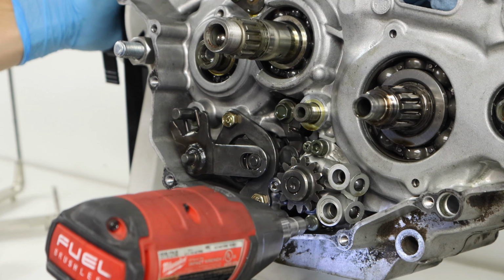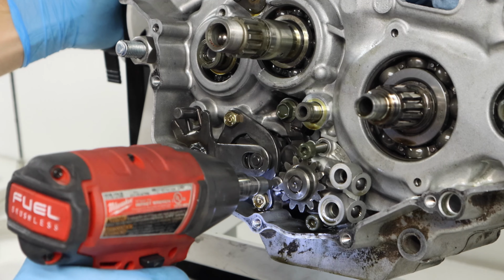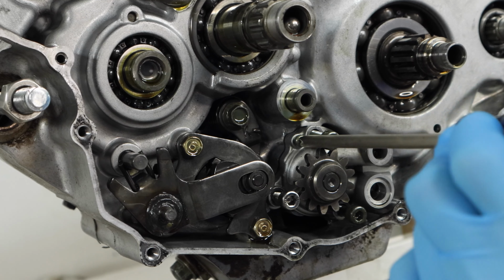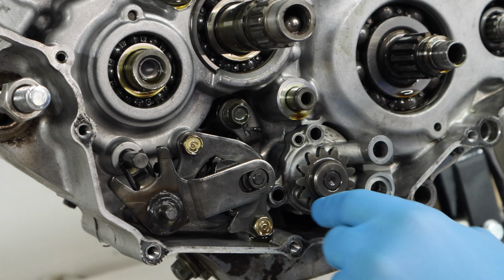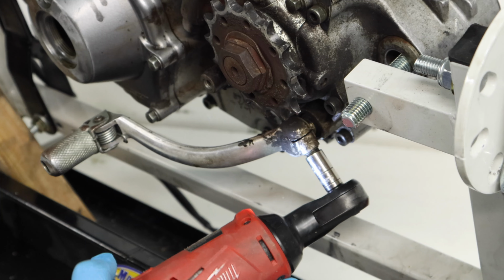The next step is going to be to just pull out the oil pump. The oil pump is actually really easy to remove. It's just 3 Allen head bolts and then 1 Phillips head screw, and then the oil pump will just slide out of the crankcase. And if you're a new engine builder, you'll probably want to keep your oil pump assembly together until we go ahead and inspect it later on.